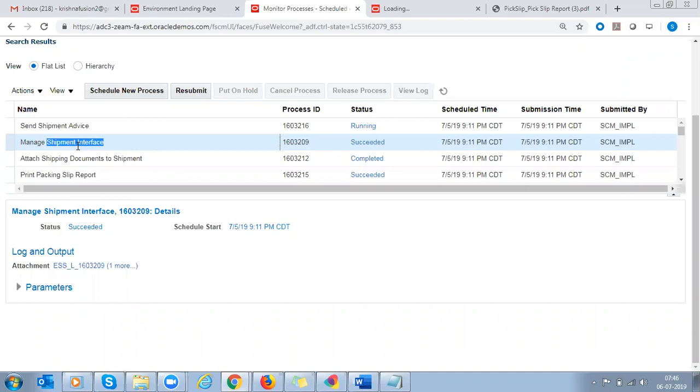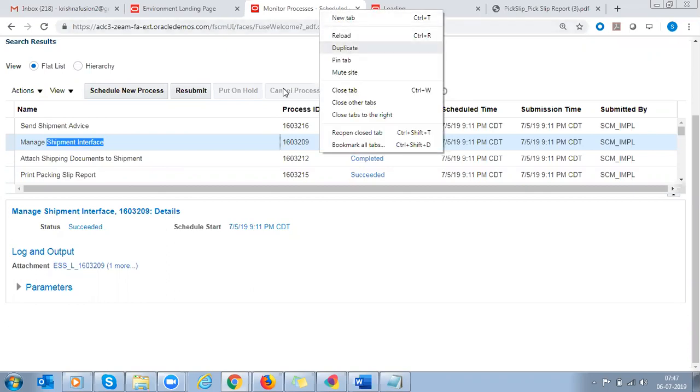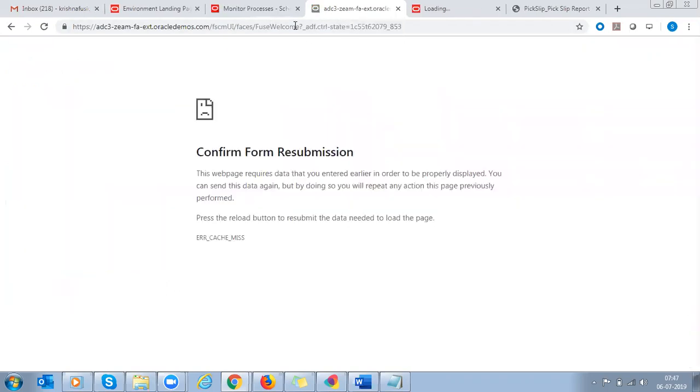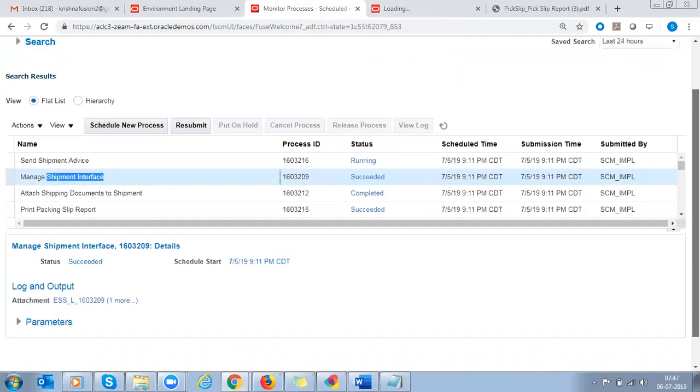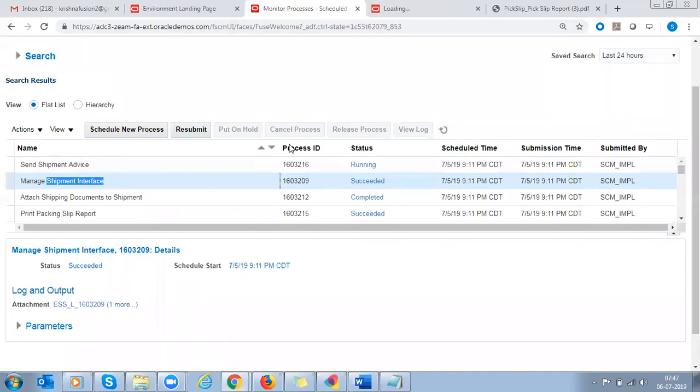When the data is available in the AR interface table and you run the import AutoInvoice program, it picks up the data to create the invoice automatically. So this is an important program. If this program has not been submitted, then the sales order status does not get shipped.